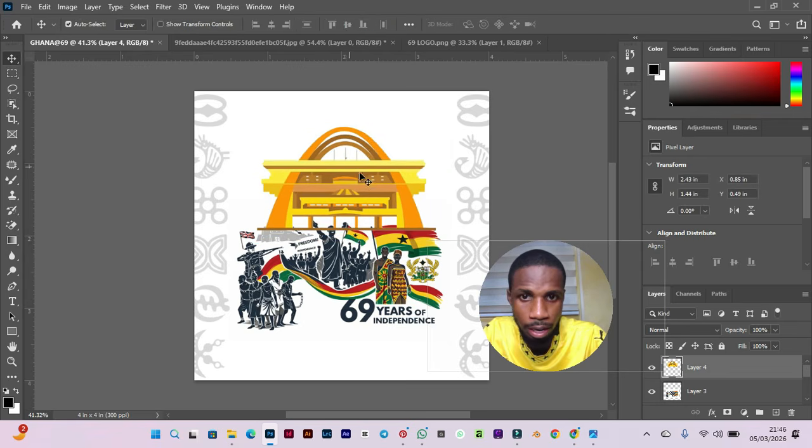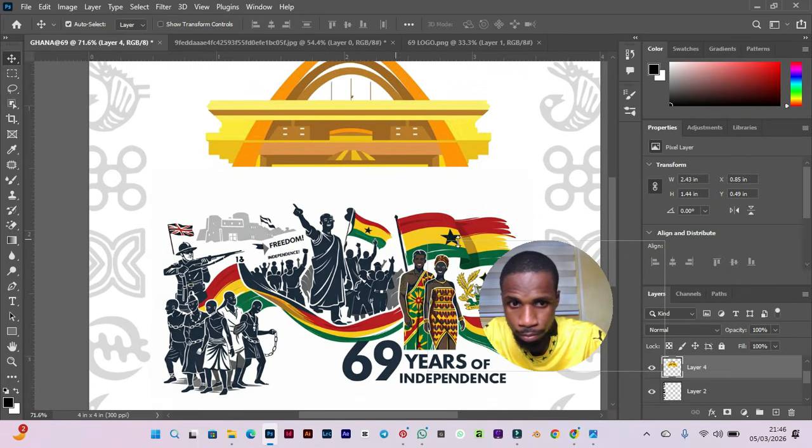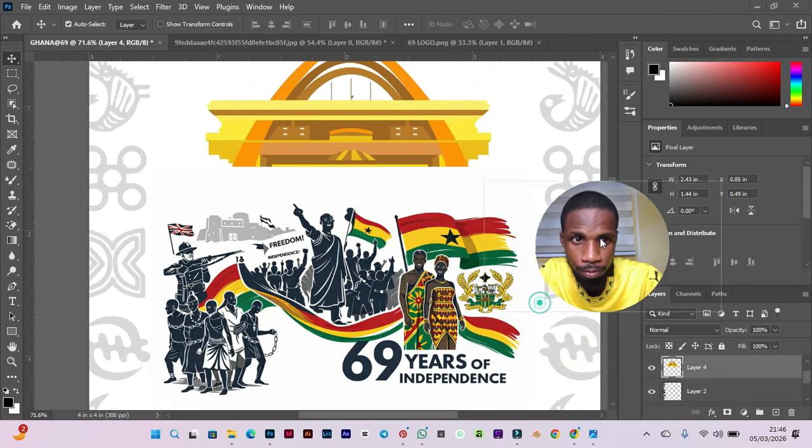But you can see that the arc is on top of this layer, and we don't want it that way. So make sure that you come to the layer panel here, and with the arc layer selected, we just drag it down below this one.